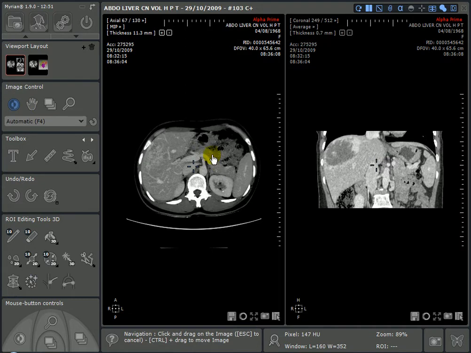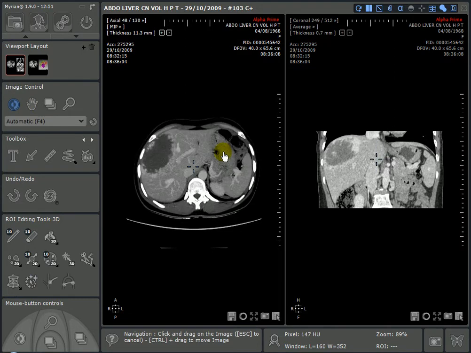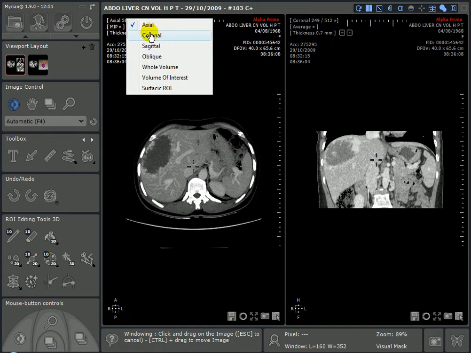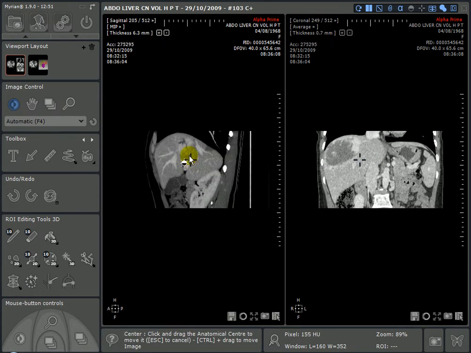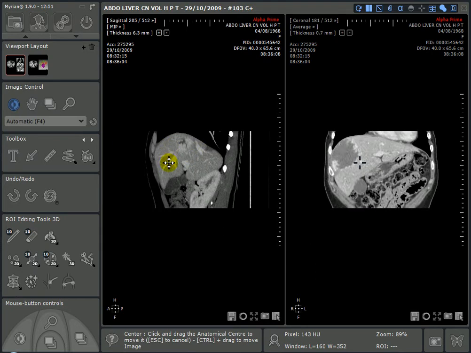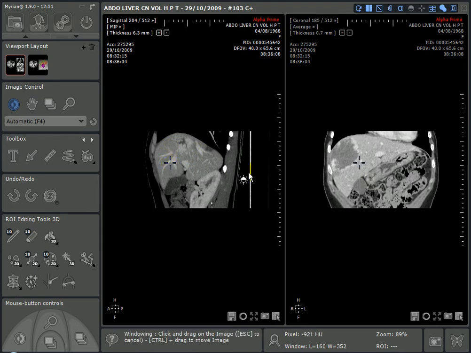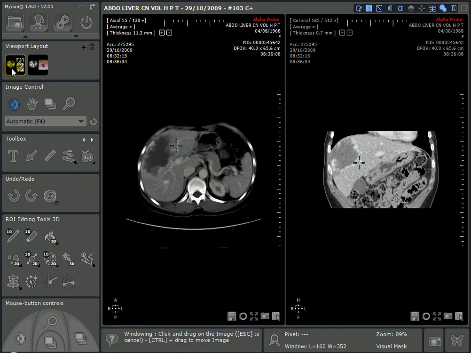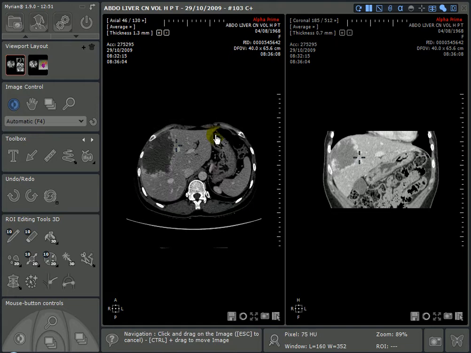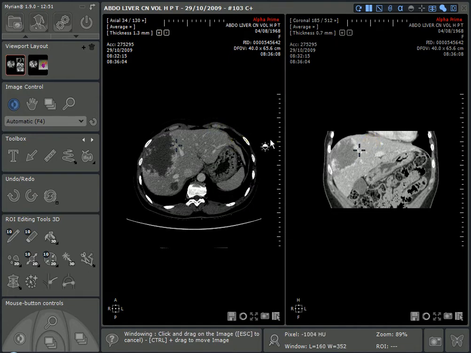and I display the vessels. I could flip to maybe sagittal, and the cross is to actually show the anatomical center and synchronize the different orientation. I go back to action. If I click again on the protocol window, I go back to the action with average mode.